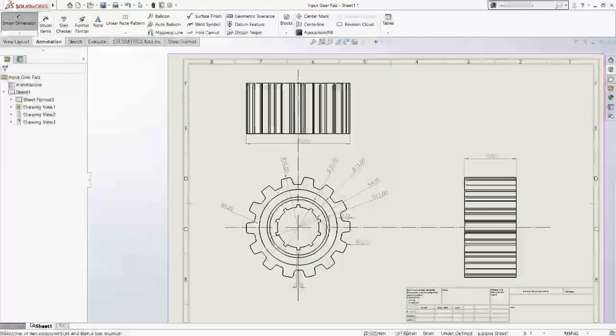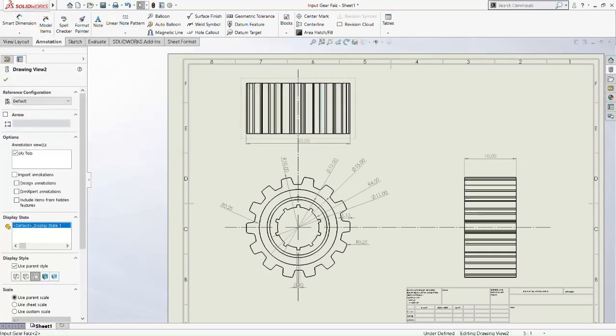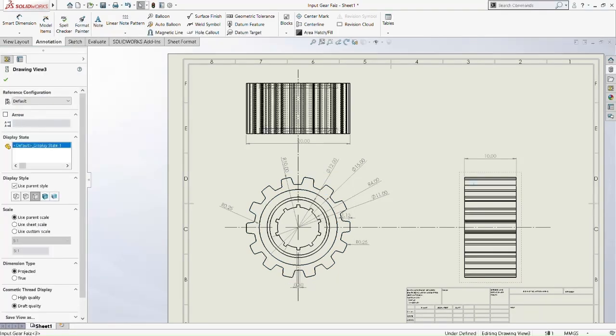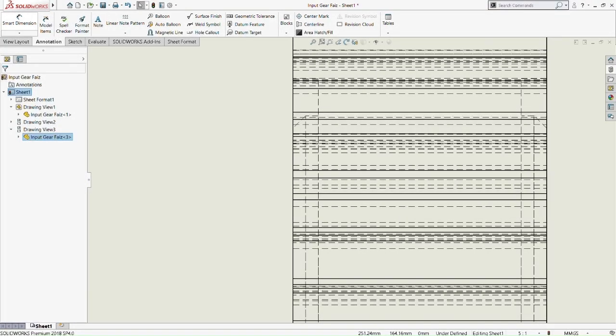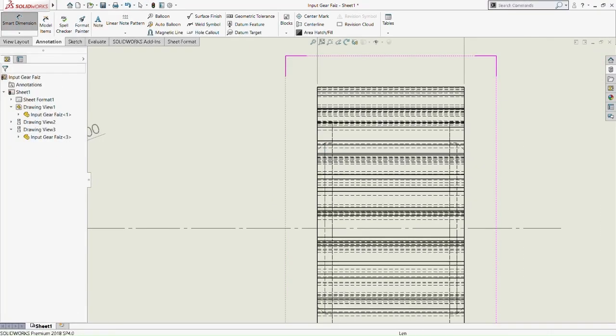Okay, let's move back to the top view, then show the hidden edges. See, there's really a lot of hidden edges, and this is only the inner or input gear. We haven't ventured out to the output gear. The output gear is much bigger, and there are really lots of hidden lines on it. So we're just going to pick this chamfer part here.